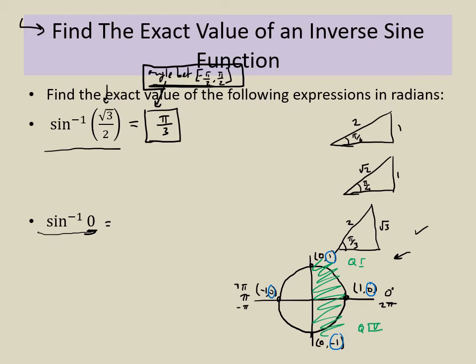So none of those angles are an answer, okay? Even though sine of pi is 0, the inverse sine of 0 is not going to be pi. It's only going to be this angle here, and not 2 pi, because that's greater than pi over 2. So that's outside of our range as well. So the only answer is inverse sine of 0 is 0.